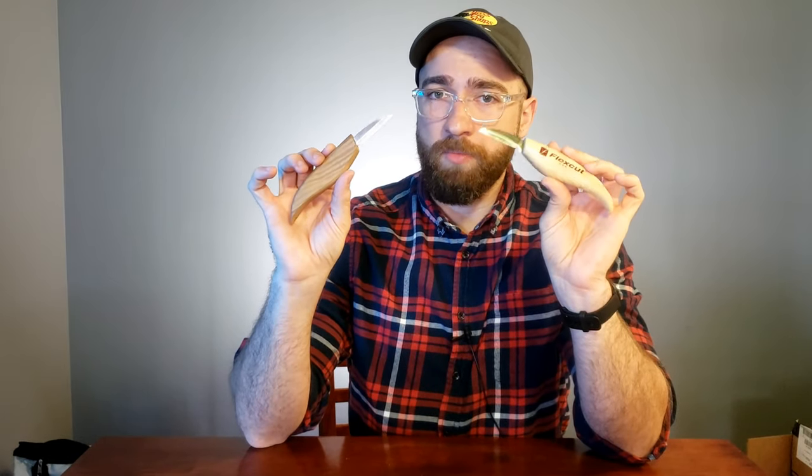So here they are. As you can see, they're very similar. This is, of course, just one example of the three knives that come in each kit. But today we're going to be diving into a little bit more detail about what comes with each, what the pros and cons are, and ultimately how one stacks up against the other. The results probably won't surprise you, but you might as well stick around anyway. And if you prefer a written review, be sure to check out my website at woodcrafterscorner.com. But for now, let's get right into it.